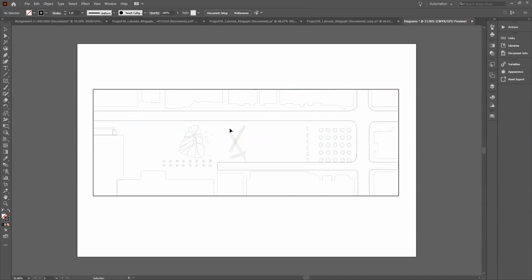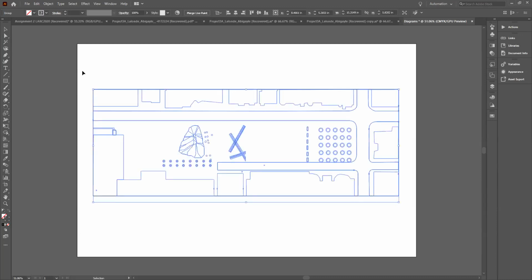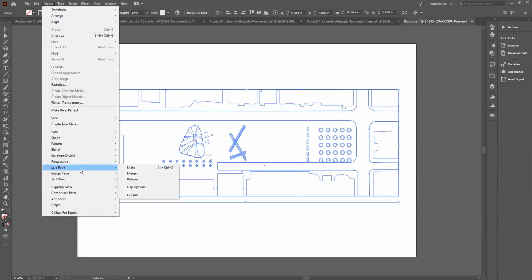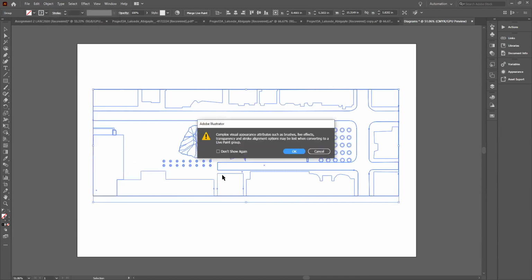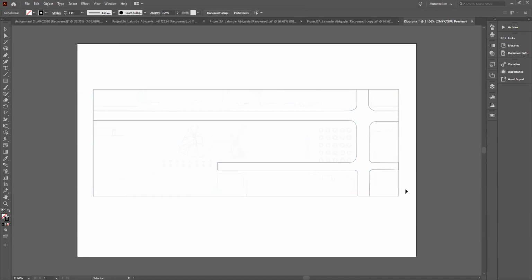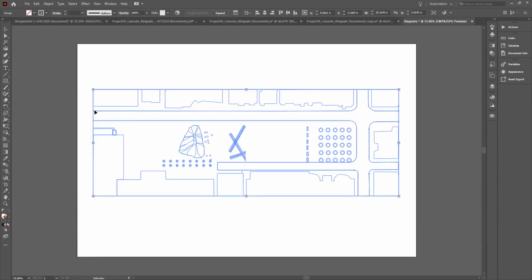So if we wanted to do a figure ground of the buildings as well as some of the more structural features, a great tool to use in Illustrator is Live Paint. What you can do is select all the line work that you want, and then go to Object, and it'll be down this option of tools. If you go to Make, it's just going to group everything together so that you can easily drop and add color. As you can see, what this does is it creates the outline. And then if you press, I think it's Control or Command K.